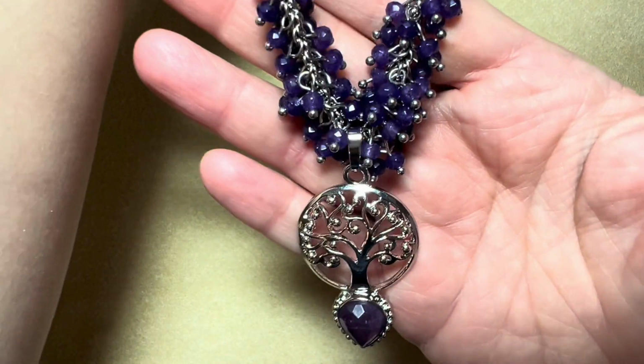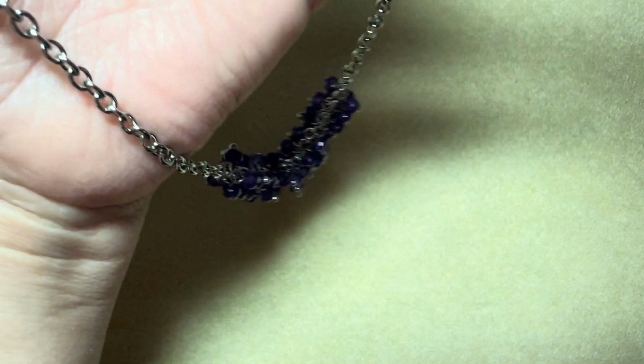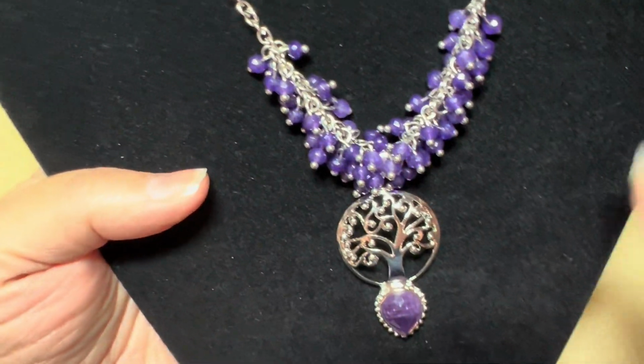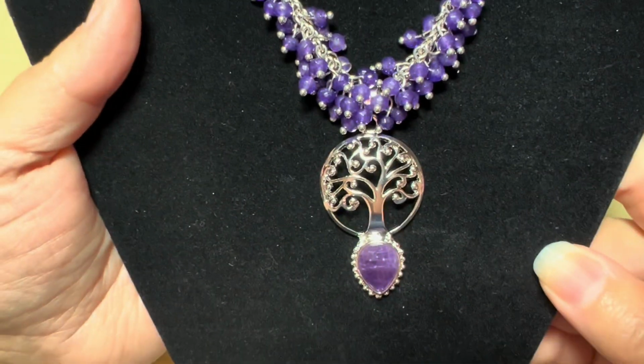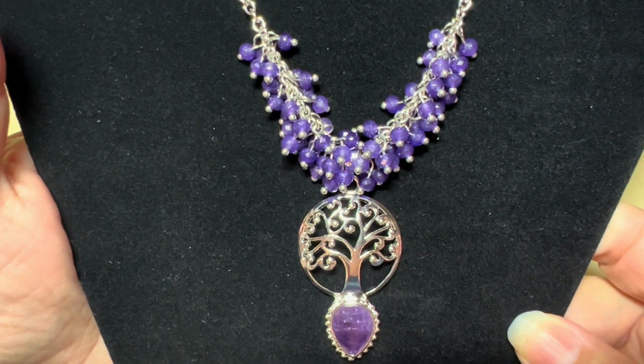Isn't that beautiful? Didn't that turn out so pretty? The camera does not do it justice. In person, it is absolutely stunning. So pretty. Such a pretty necklace.